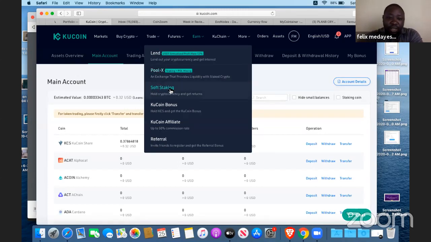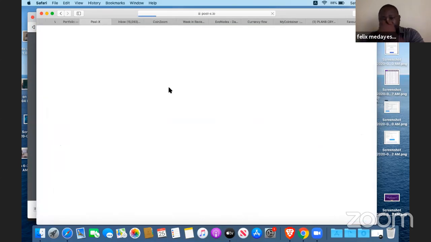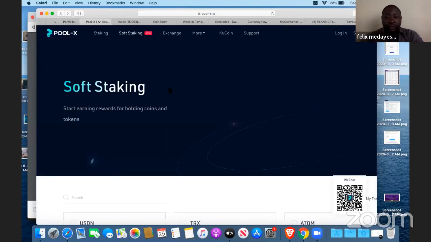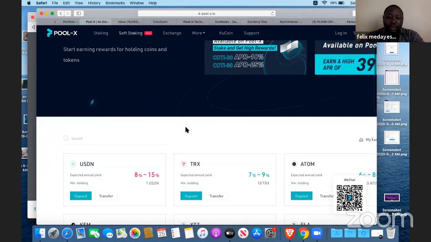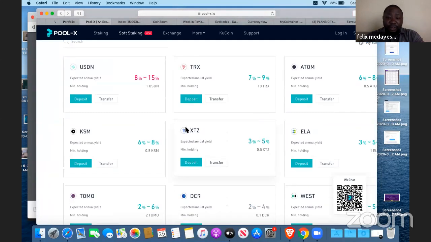So look at this soft staking. What are they doing in soft staking?